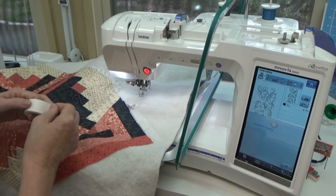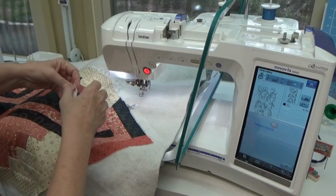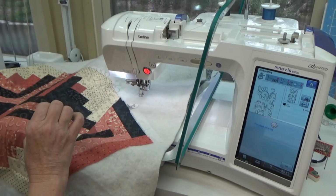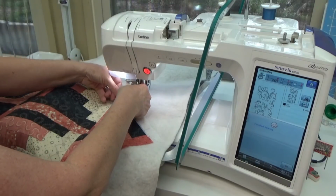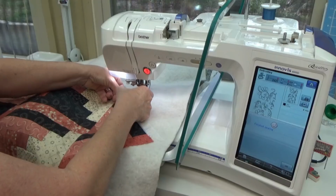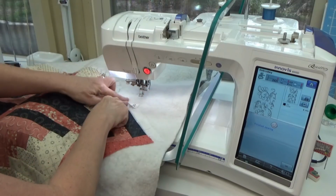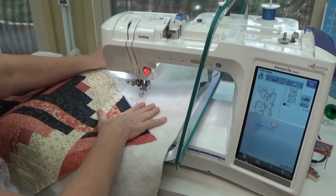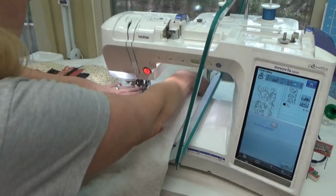Now you could use a glue stick under here, but some of you don't like glue, and I can't blame you. I'm going to tear this in half. Yeah, you guys, this is cloth first aid tape. Go get some over at CVS or Walmart or wherever. Okay, I'm going to put this right under, as close to center as possible.